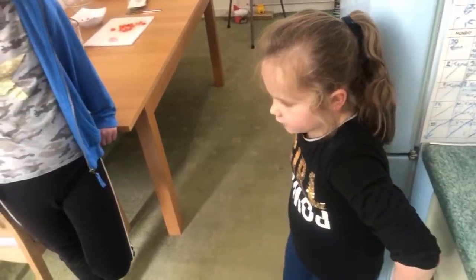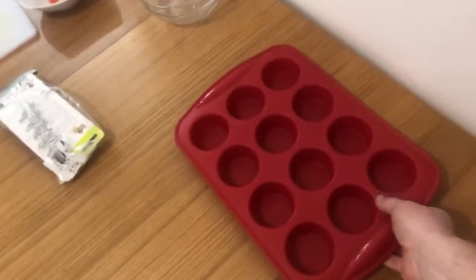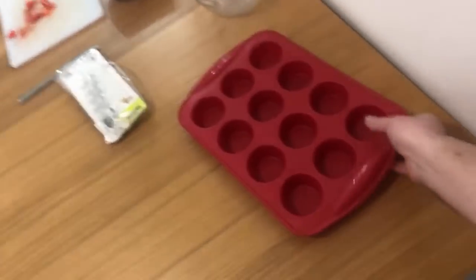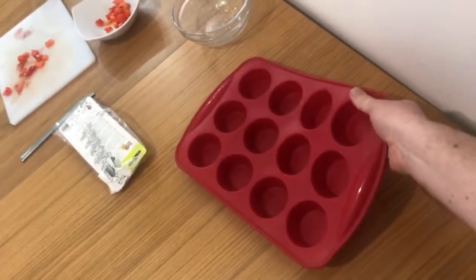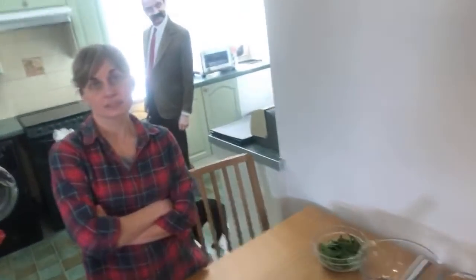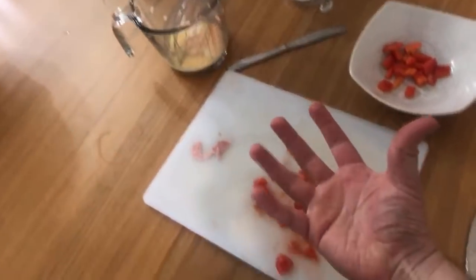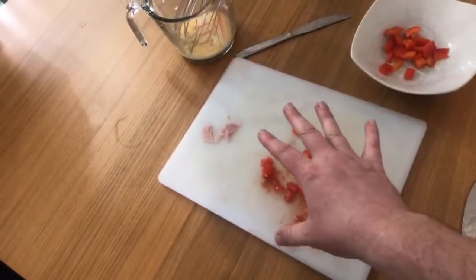So this is pretty much it. If you had a silicone tray like this, you could have basically just stuck that in the oven. No need to grease it at all, because then you can just pop them out like that. That's the benefit of the old silicone stuff. But with a metal tray like that, do line it with your cupcake cases, or just grease it. And you'll find that once it goes all warm like that, and if you let it cool down fully, you could basically just pop it out and it'll just fall out.